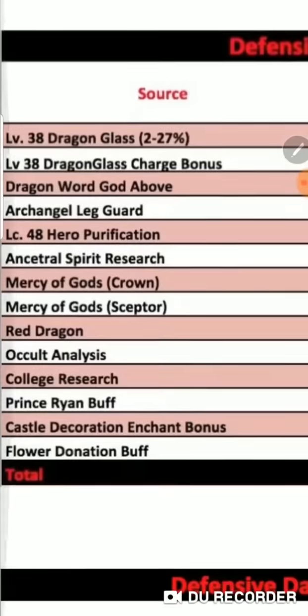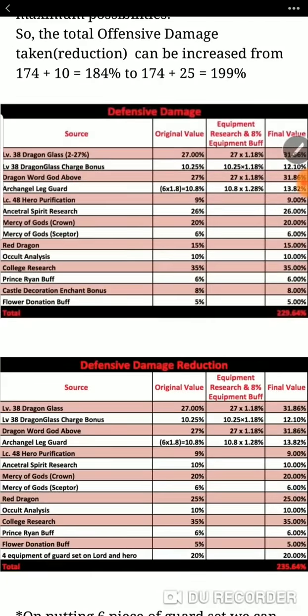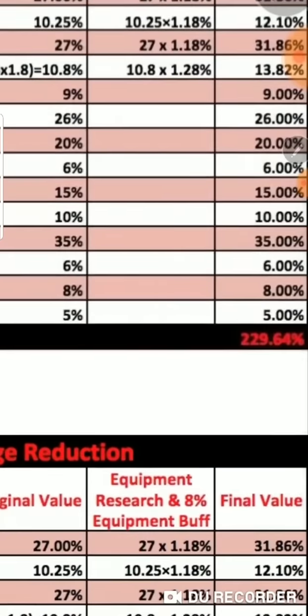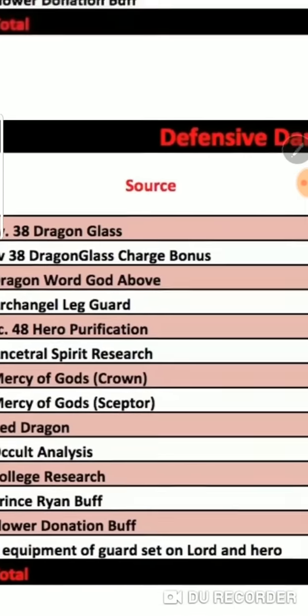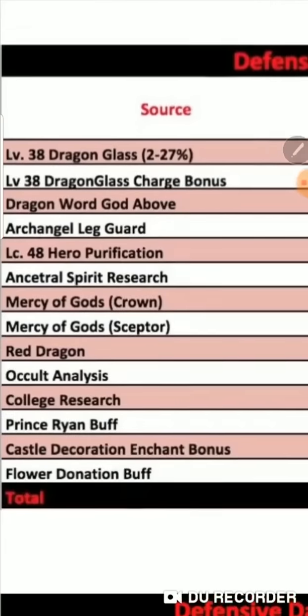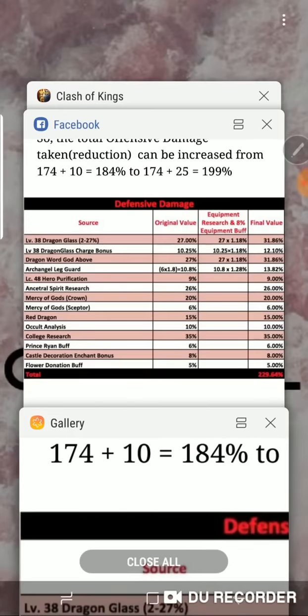So I will show you all those different areas as well. And here are all the what you could possibly get. Same with defensive damage. So let's look at the level 38 glass with the charge.